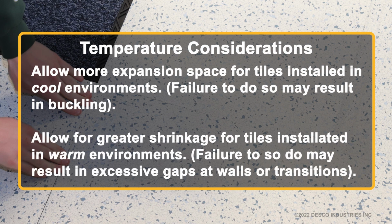Temperature considerations. If temperature swings are in excess of 20 degrees Fahrenheit, expansion joints should be used. Allow more expansion space for tiles installed in a cool environment. Failure to do so may result in buckling. For areas that are in warm environments, allow for greater shrinkage for tiles installed. Failure to do so may result in excessive gaps at walls or transitions.